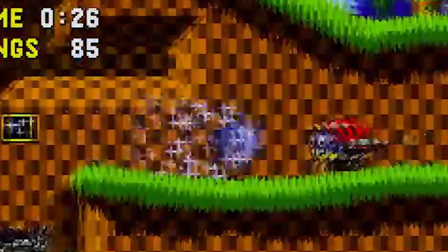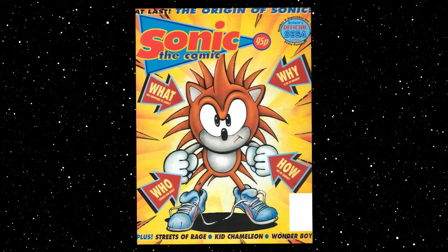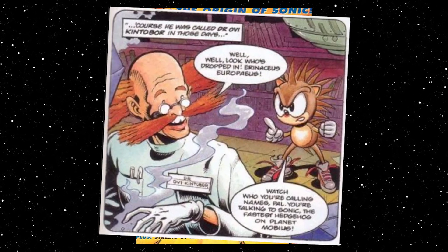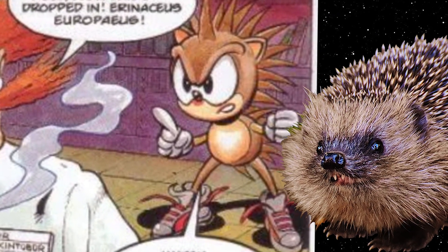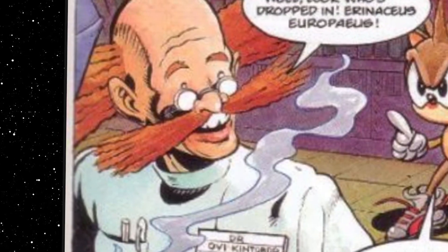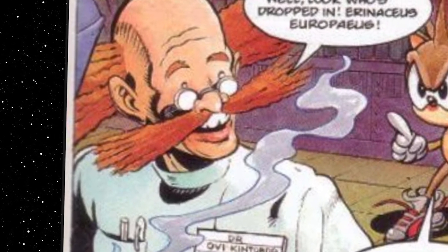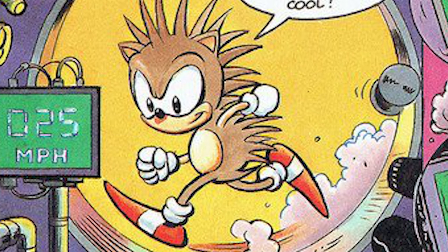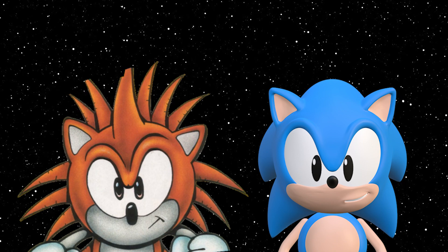Further dissecting his design, he's blue because Sega! But thanks to the eighth issue of the original Sonic comic, we know this blue coloring isn't natural for him. We learn this is what Sonic used to look like — basically your average-looking hedgehog with brown fur and smaller quills. This Nigel Thornberry-looking square is actually a younger Dr. Robotnik, and for some god-forsaken reason, he decided to give this pest a pair of power sneakers, which gave Sonic the urge to run really, really fast. He broke the sound barrier, and this is what transformed Sonic into the blue one we know today.